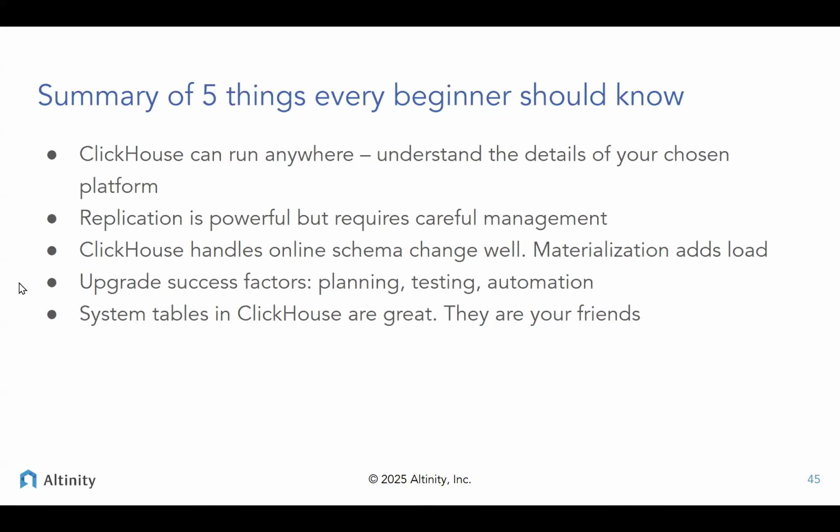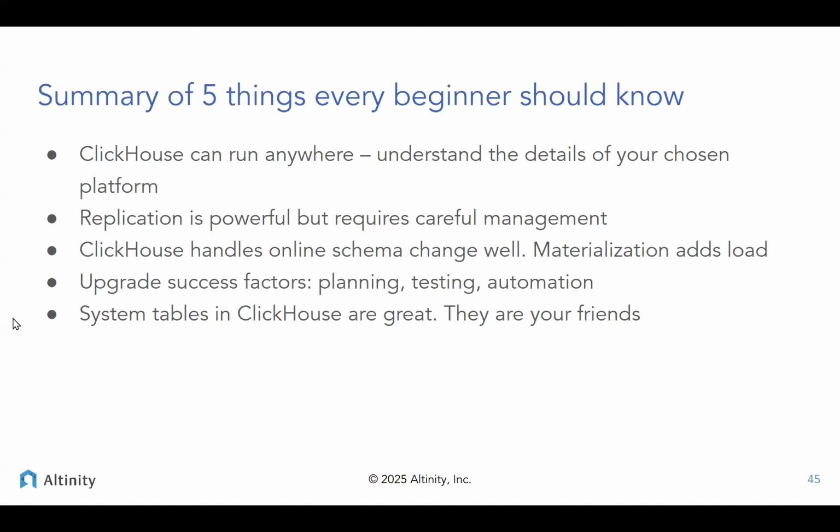Upgrade, multiple ways to do it, but the key success factors are planning, testing, automation. This is the same as every other database ever, but the automation is particularly important because in ClickHouse, you're often running many servers. So you might have 24 servers, eight shards, three replicas. So you don't want to be doing that by hand.